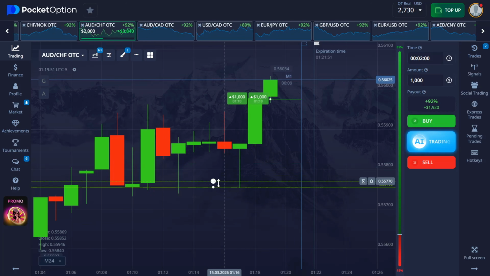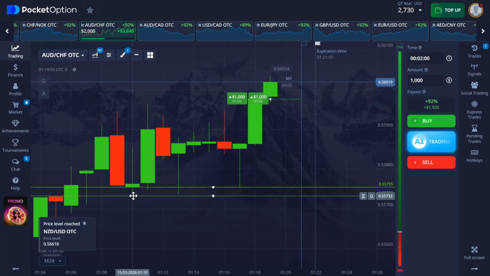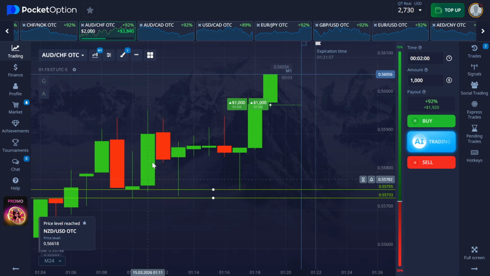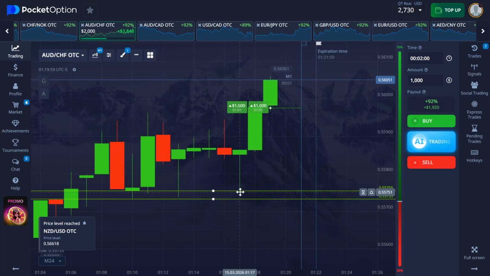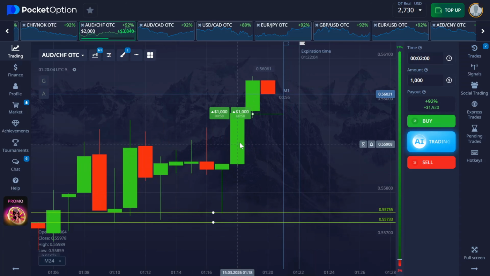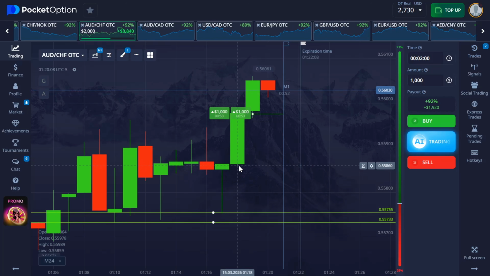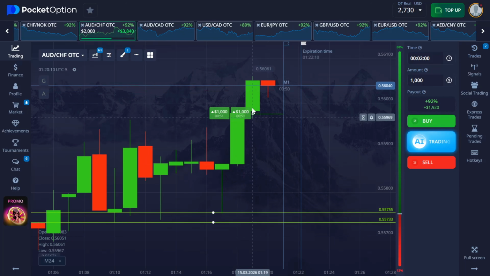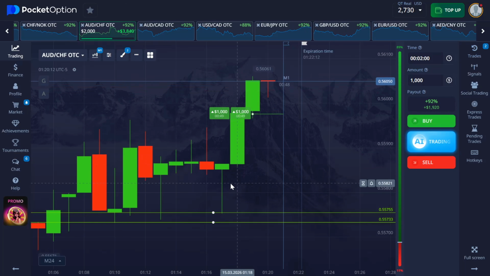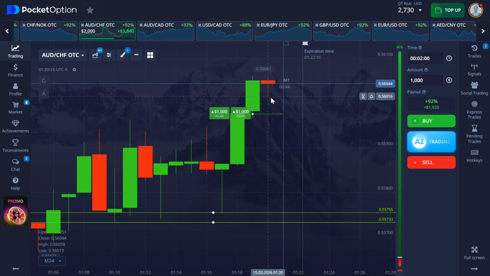A support area. Remember, we mark it from the lowest side of the first touch. You see that? First touch, second touch, then the third time the price came down, created a hammer candle, then another candle. Guys, to be honest with you, my trade should have been on this candle right here. I would have cleared this win. If you were here and you take this trade, 1 2 candles, that's a winning trade.